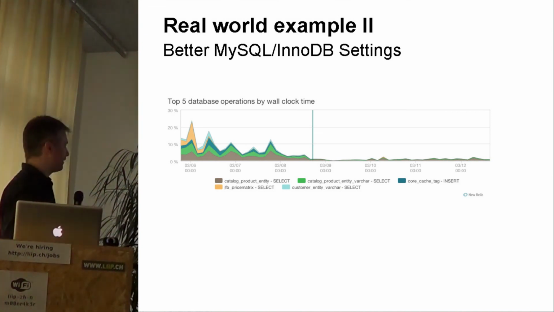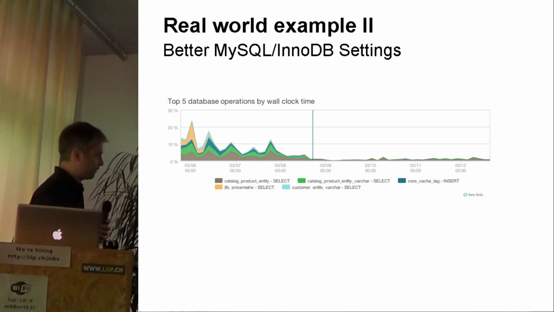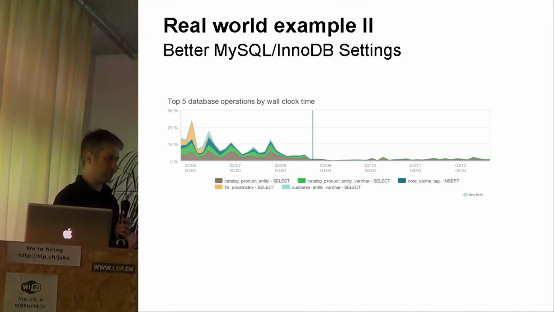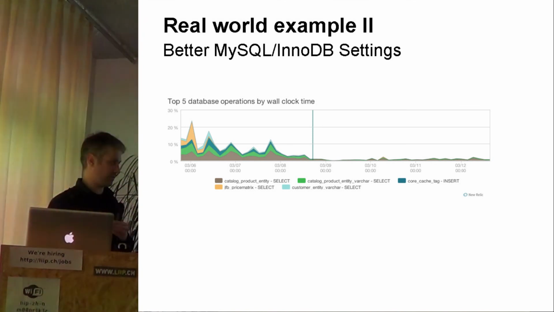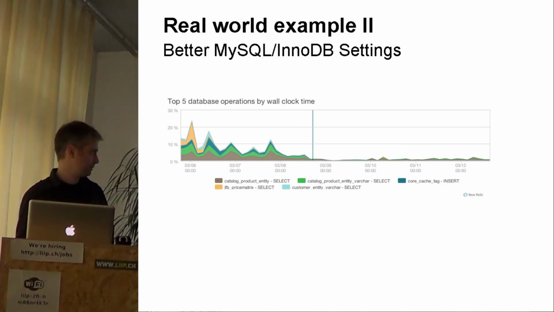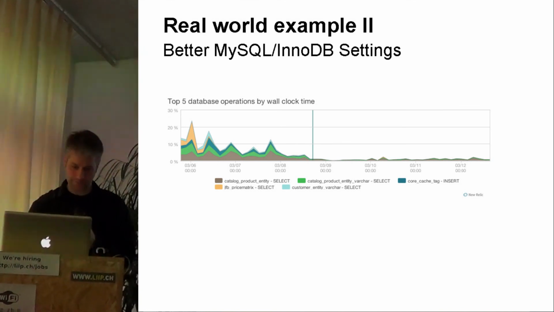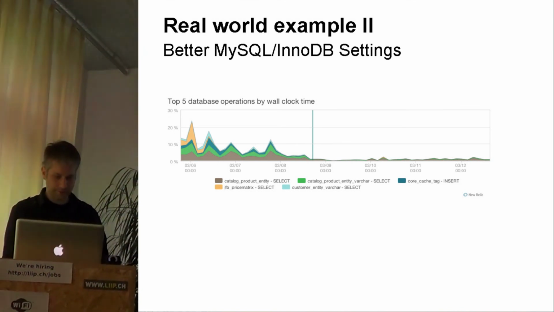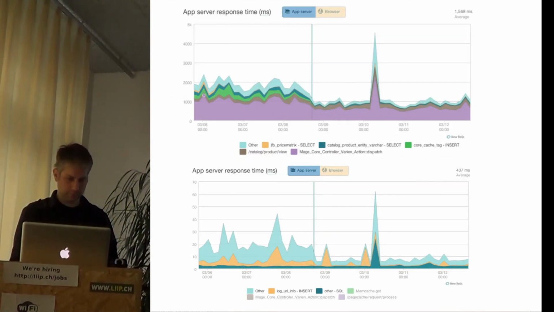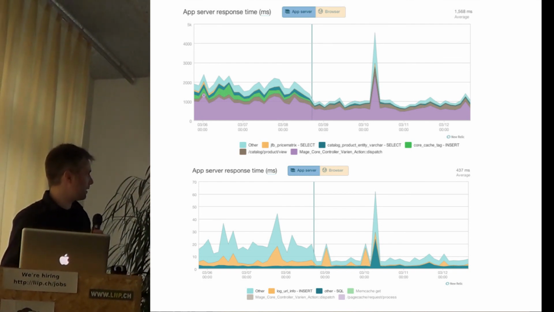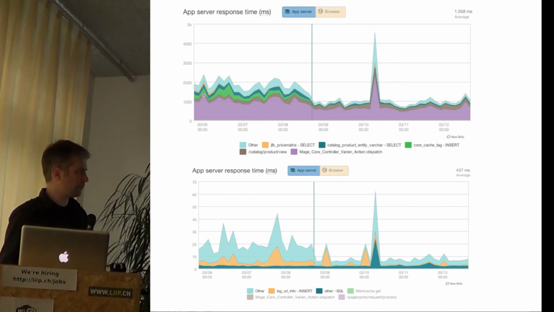Another example was for the Jungfrau-Bahn. We improved the InnoDB settings. We gave it much more memory, because we saw that the database was somehow the limiting factor. So that's when we changed the settings. That's quite a difference. That's the server response time for product view in Magento.